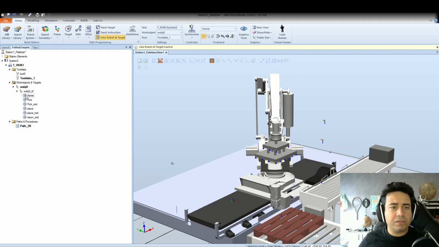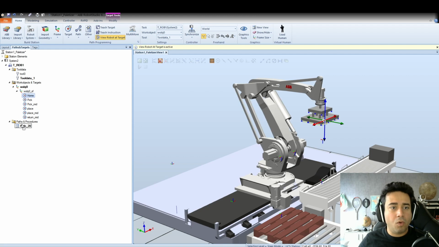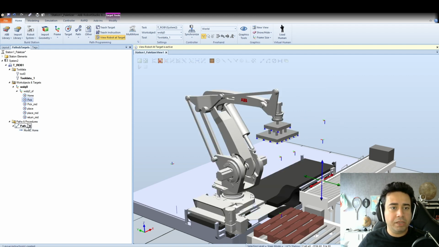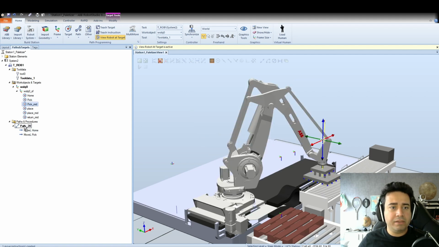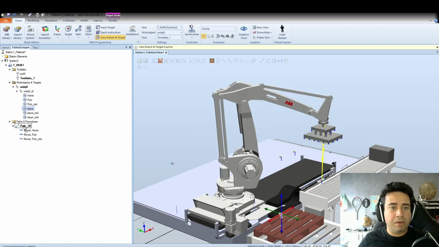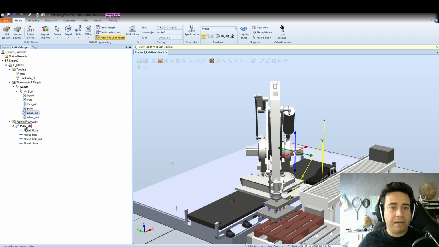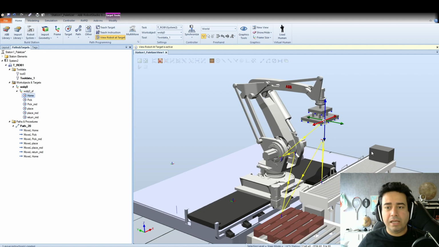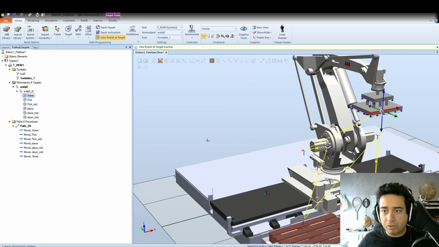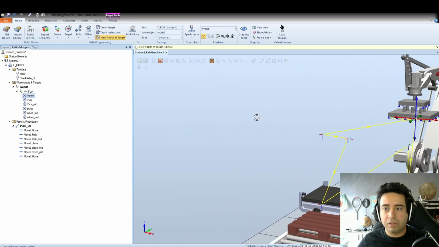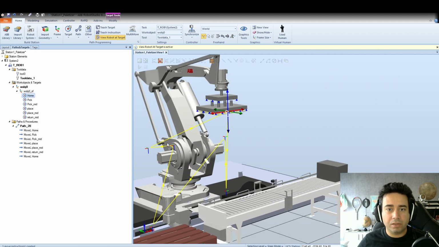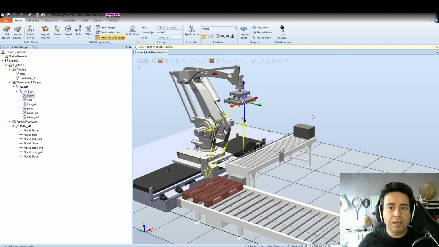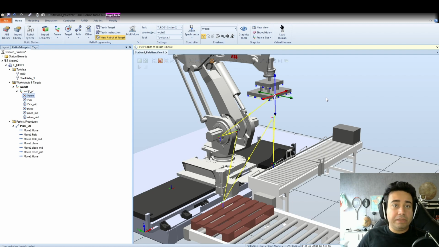So I will put the home position first, so it is MoveL home, and then I would put the pick position, and then pick mid, as I have named it, and then comes the place, and then again place mid and return mid, and then again home. So as you see, this is a cycle where the robot trajectory is created, goes down, down, down, and then back again. So now we have completed the first cycle.